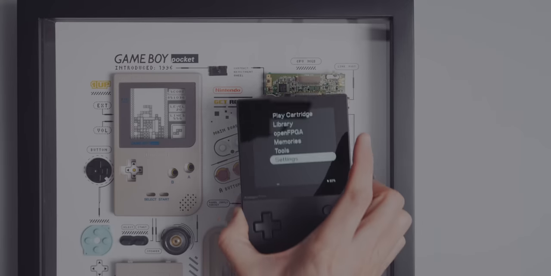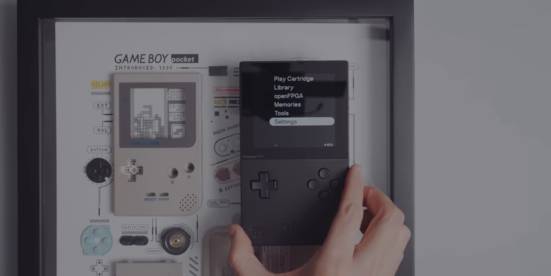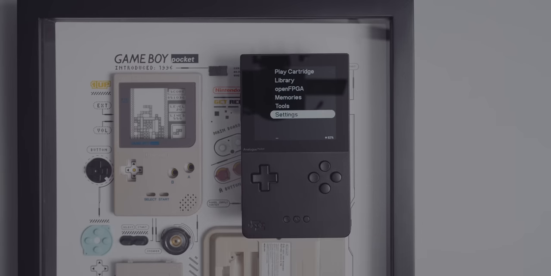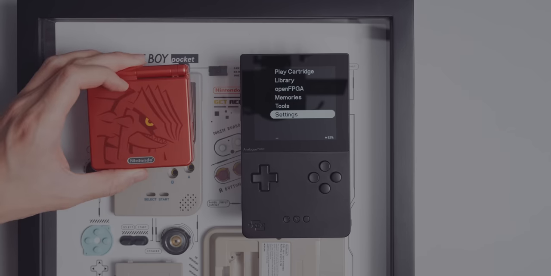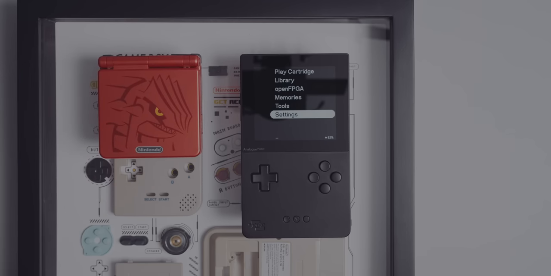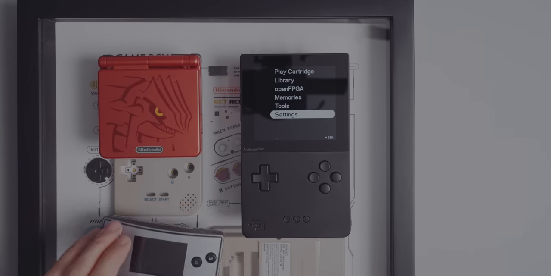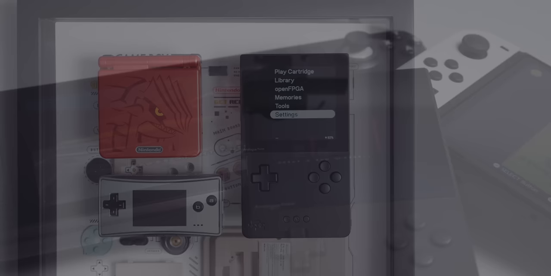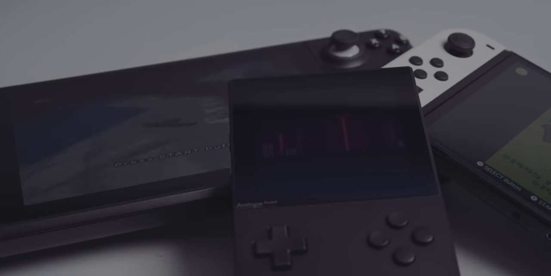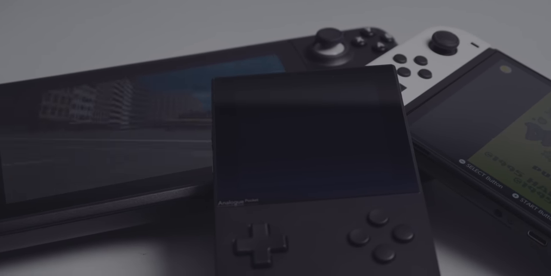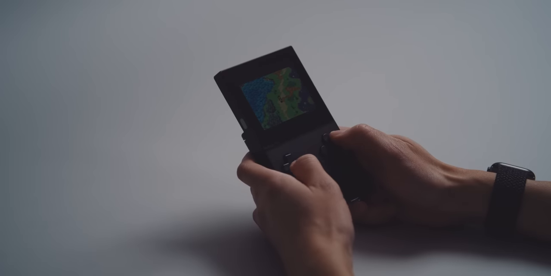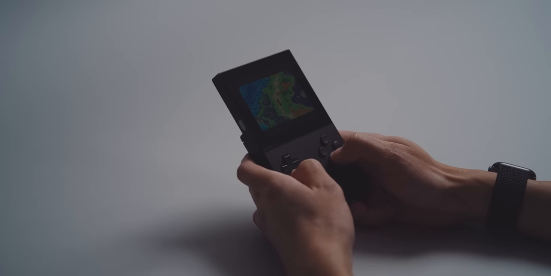Now I don't own the original anymore, but I do have this dissected wall piece here that I got as a gift from my pals last year. As you can see, the difference is noticeable, and putting it next to the SP or even a Micro makes it look even bigger. It is about the same size as the original Game Boy though. Comparing it to the Switch or Steam Deck on the other hand makes it look, well, pocketable again. In fact, I'd argue that one of its biggest strengths is its size, at least when compared to those.